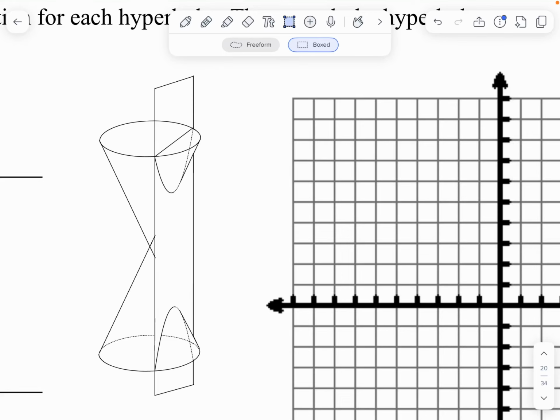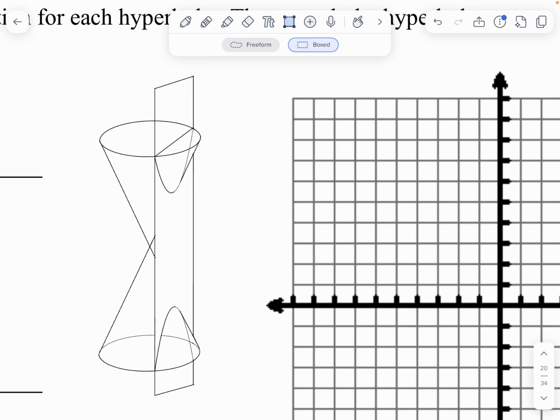In this video, we are going to be graphing a hyperbola. A hyperbola is a conic section formed by intersecting a cone with a plane at an angle that cuts through both halves of the cone. This creates two mirrored unbound curves. It is defined as the set of points where the difference in distances to two fixed points, which are known as the foci, is a constant.